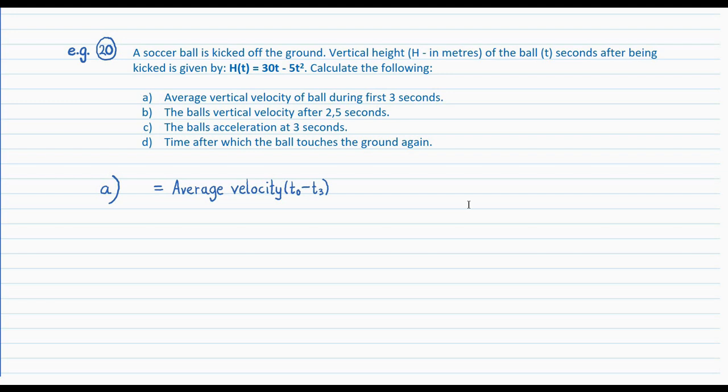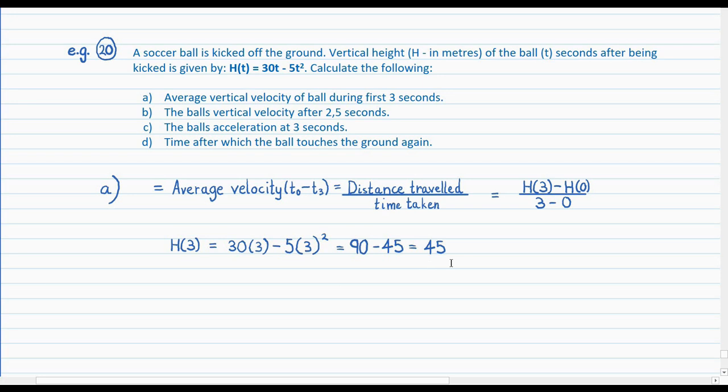When they ask for an average velocity, they just mean an average in the most basic sense and nothing related to differentiation. In this case, that means the distance traveled over the time taken. You would determine distance traveled by calculating the distance at 3 seconds and the distance at 0 seconds and finding the difference, and dividing this by the change in time, which is 3 seconds. The distance at t equals 3 is 45 meters, and the distance at 0 seconds is just 0. Therefore, the average velocity is 45 minus 0 over 3, which gives the answer as 15 meters per second.